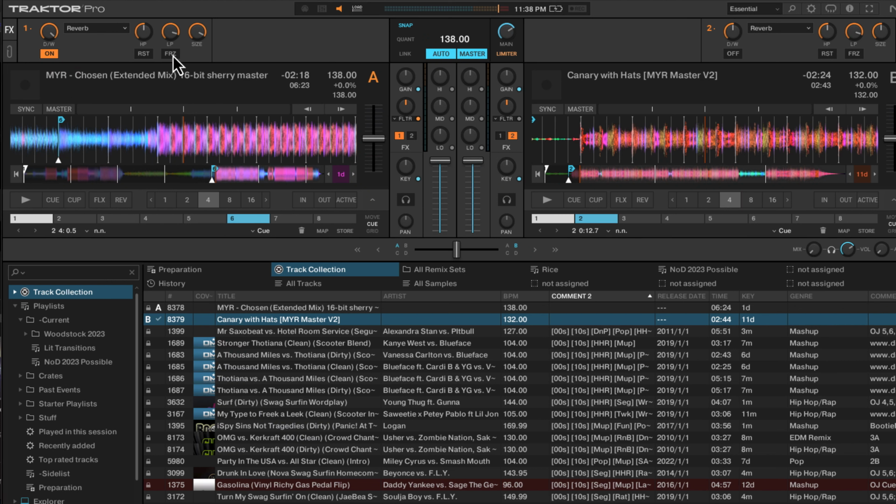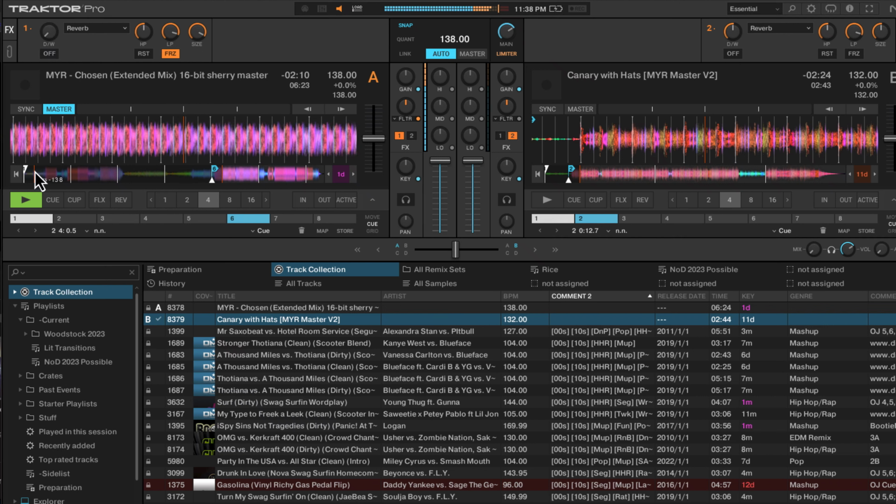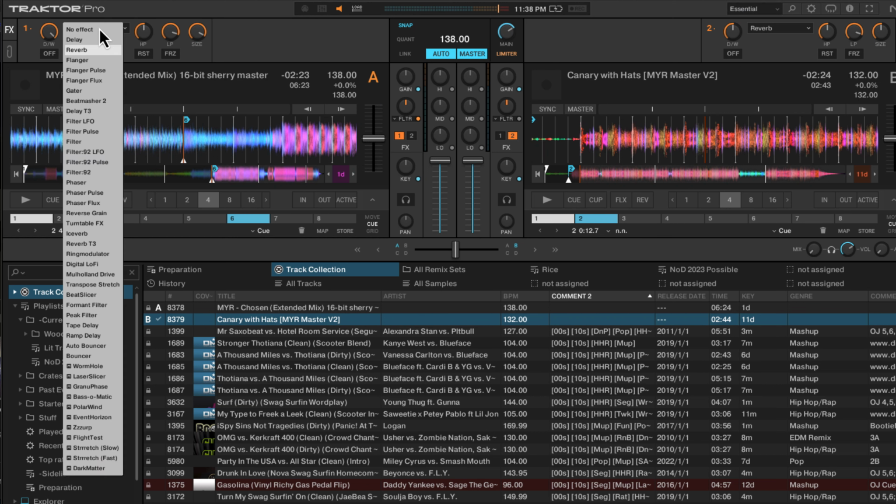But be sure you turn this off, because what can happen is you're playing the track and now you want to come back in, and it's because that freeze is on that you can't hear anything even when the effect is turned off. So it can be really helpful. Be sure you turn the freeze off. Don't forget to do that if you're using freeze, but you can also, of course, just do it with the fader as well.